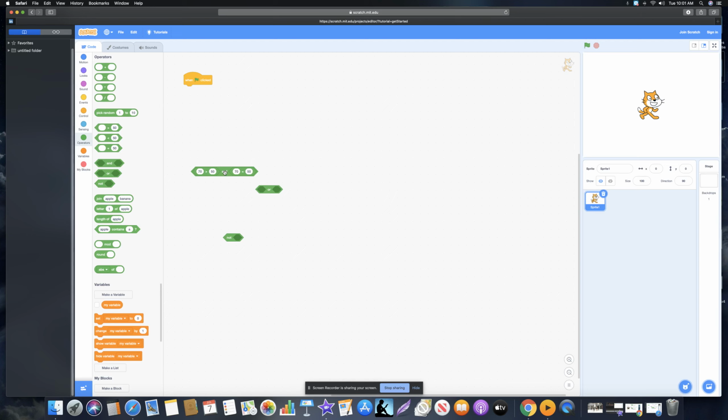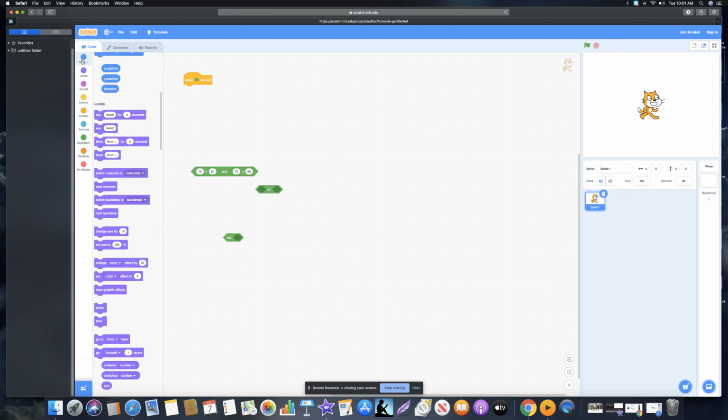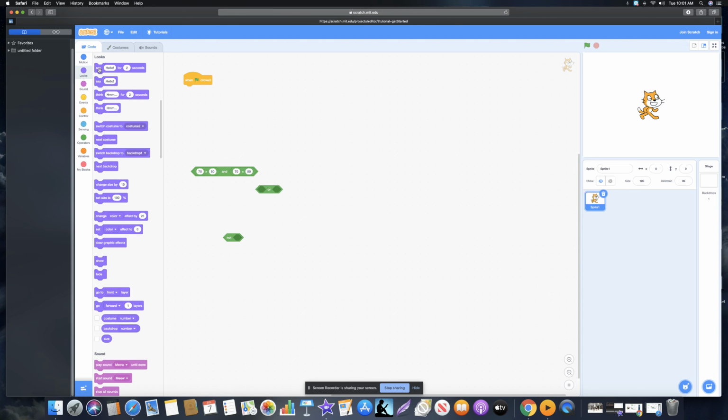The AND operator will produce true as a value if both expressions are true. If and only if both expressions are true. If either one of them is false, it is false. If one or both is false, then the entire expression becomes false. So to see the value that gets produced, I'm going to use the say command. I'm going to say for 2 seconds, and let's type in 3 seconds. And then I'm going to place this inside the blank for that. So we're going to say the result of this expression.